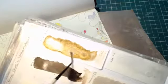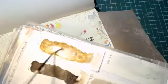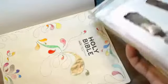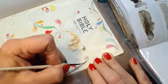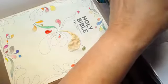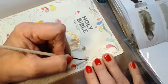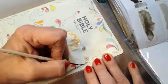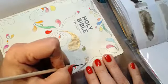And this is what it looks like when you put it in your book. That's exactly the same, so I'm reconstituting it back. Just use a little bit more water, because I want to get some of the gold up. Again, this is a little bit stickier to use because it's got the gold in it, so it's just that little bit more difficult to use. But the silver probably wouldn't be.